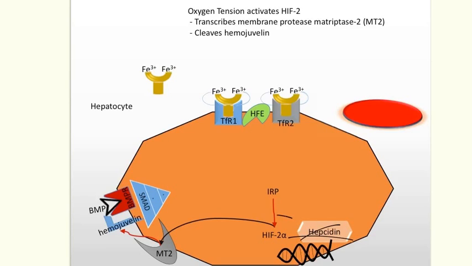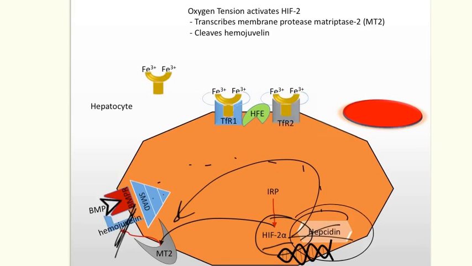On the other hand, if we have low oxygen, hypoxia-inducible factor 2 alpha will become activated. It's also saying, hey, I need more iron so I can make more red blood cells. So it's like the two things to negatively interact here. And what it does is it causes the translation of a metalloprotease, MT2. And this metalloprotease actually cuts out the hemojuvelin. And that prevents the hemojuvelin from upregulating hepcidin.